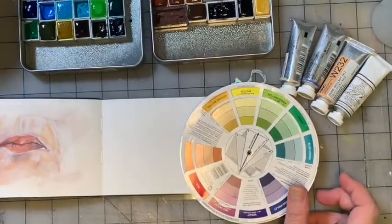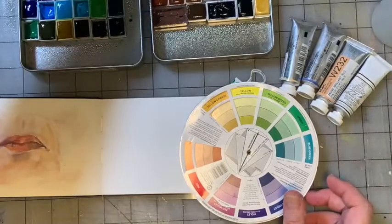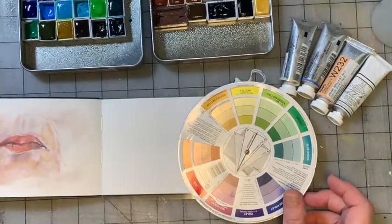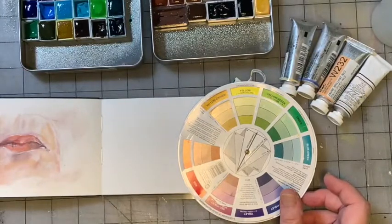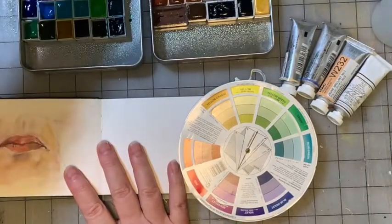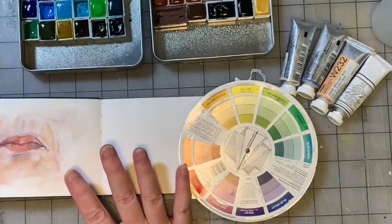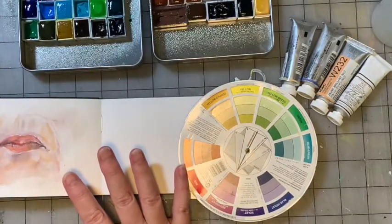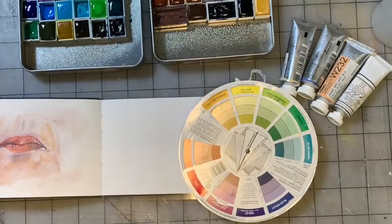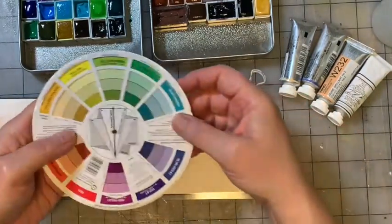Alrighty, so I have a pair of lips up on my iPad. Let me make it so my iPad doesn't turn itself off. After my last live broadcast where I shared my lips journal and did a few paintings, a number of you sent in photographs of your lips, which was great. And so I'm going to use one of those for inspiration for today's painting.